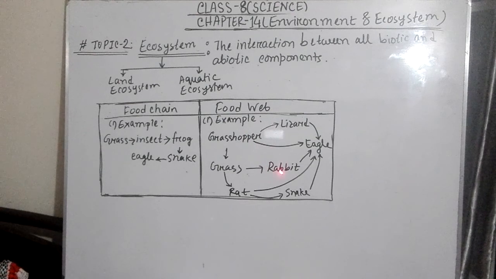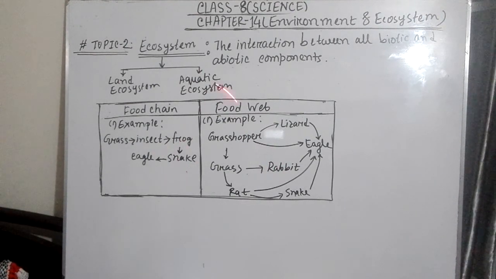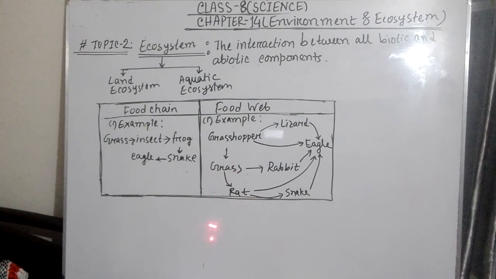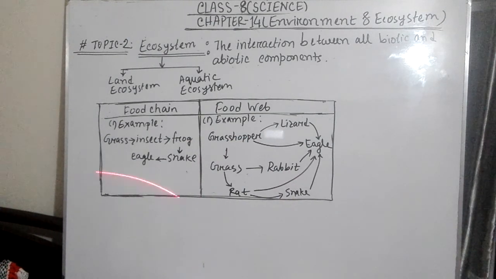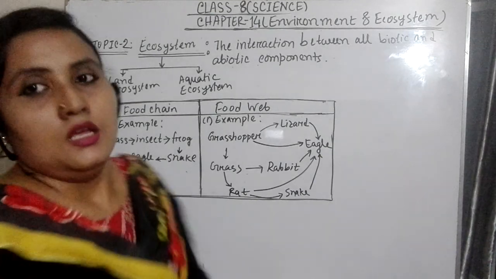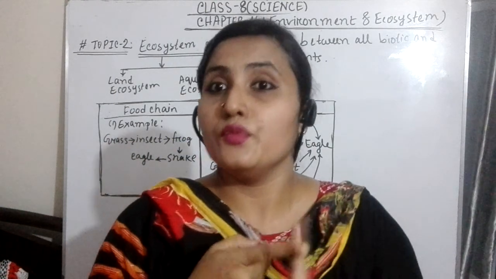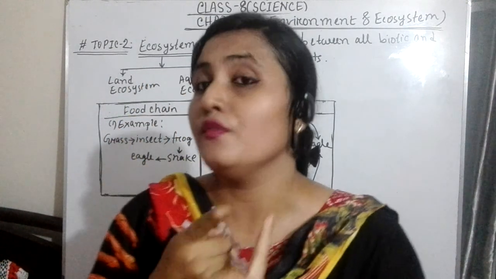That means food web requires food chains. Food chains are not dependent on food web, but food web is dependent on food chain. Food chain happens in a smaller area, and food web happens in a larger area. I think it was clear to all of you in the previous classes too, but I think you all have recalled the previous skills after seeing this. So I think you can differentiate food chain from food web.